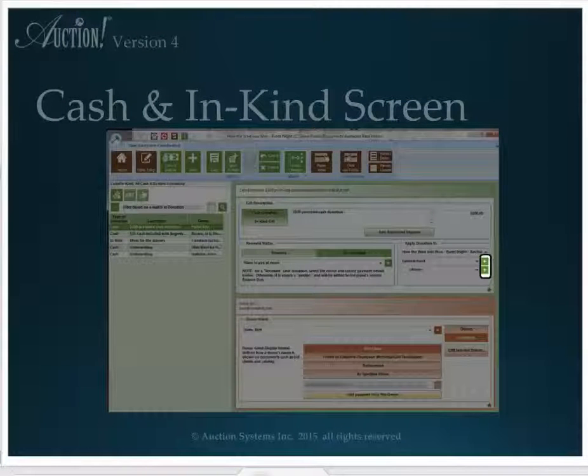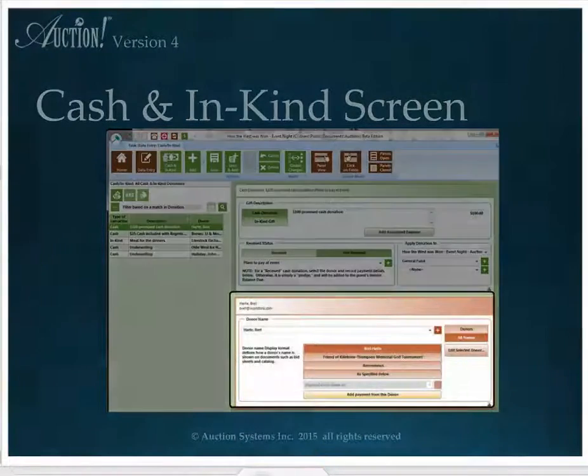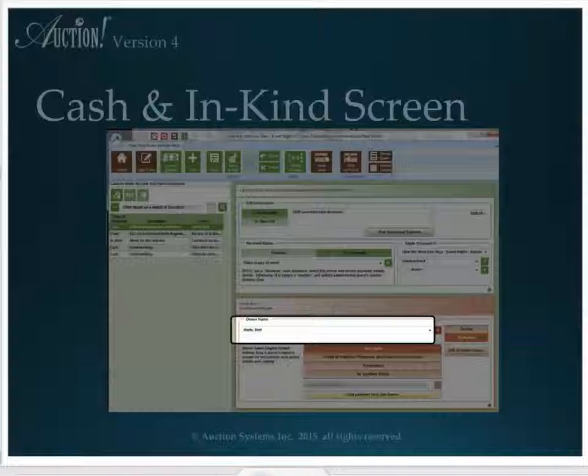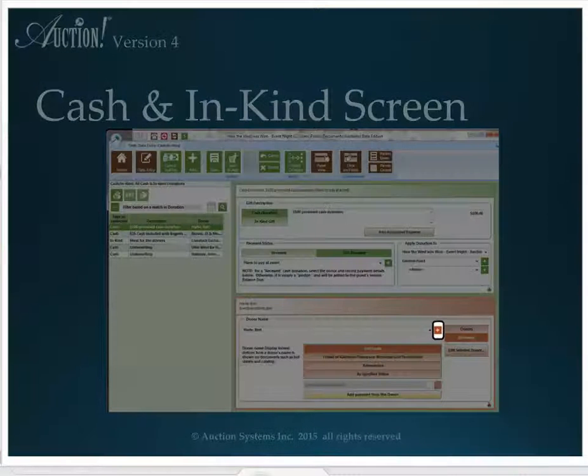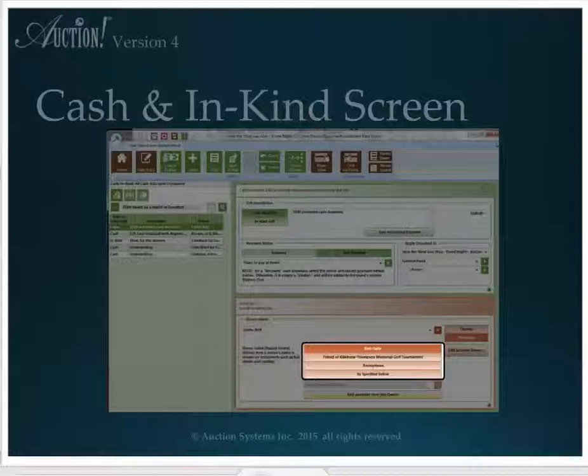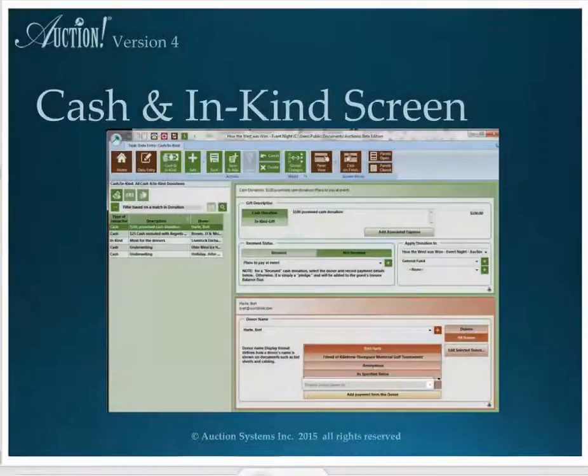The next panel is for the donor. If the donor is in your current list of names in your project, pick the donor from the pull-down. If the donor is not in the list, click the plus sign to add a new donor, and a new name entry form will pop up, which you can fill out here rather than closing and going to the Data Entry for Names task. If you're going to include cash or in-kind donations on a page in your catalog, you have the same choices to pick from as to how the donor's name will appear, as it is listed in the name entry form, as a friend of your organization, anonymous, which will have no donor name at all, or you can specify by adding a special listing to the pull-down.